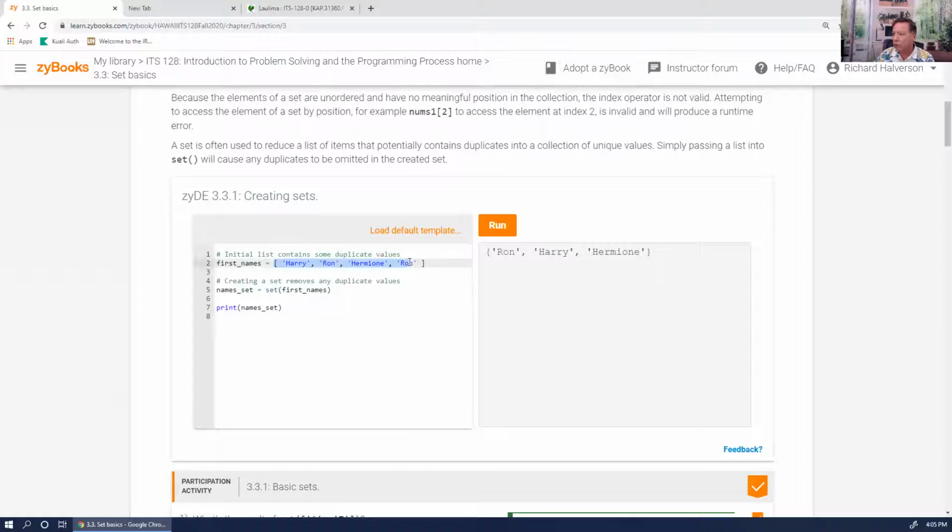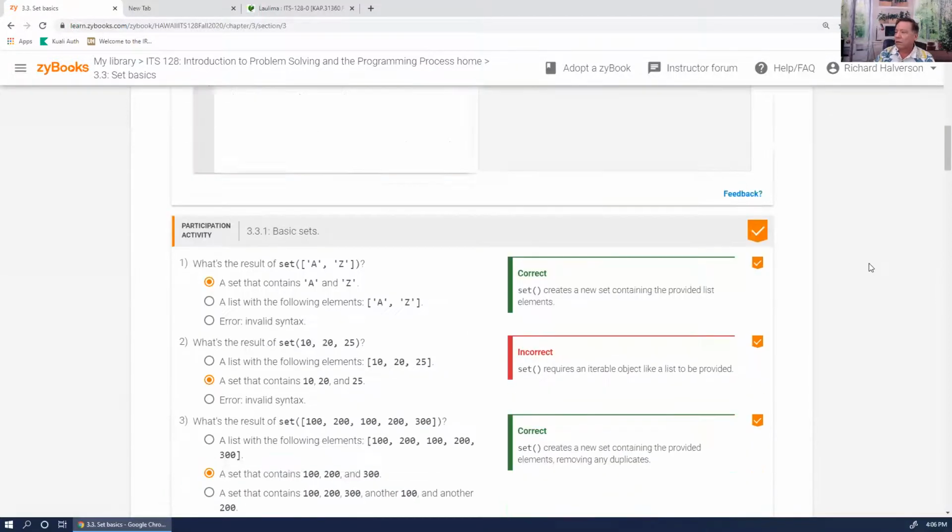So we could have just taken this and put this here. And in fact, I'm going to add Joe to prove it. And so now when I run this, we're getting this here because of this, and this means nothing. This doesn't even do anything because really names set is this, and this time, instead of using the variable list, we actually put the list itself there, and that's why this printed this. So good question.